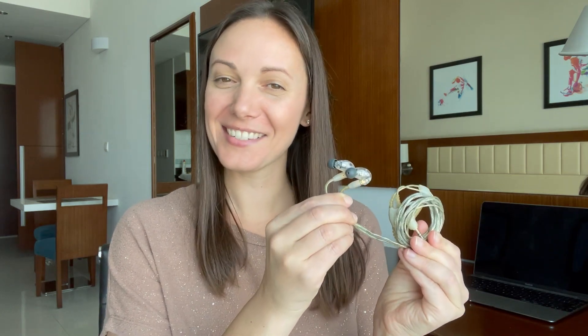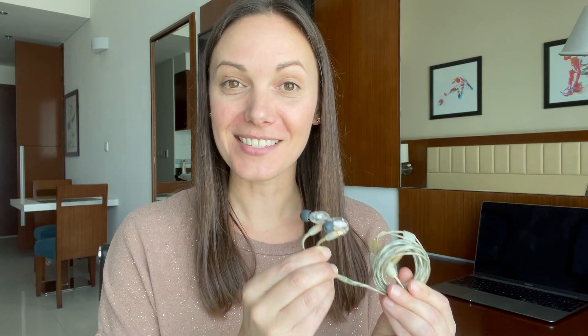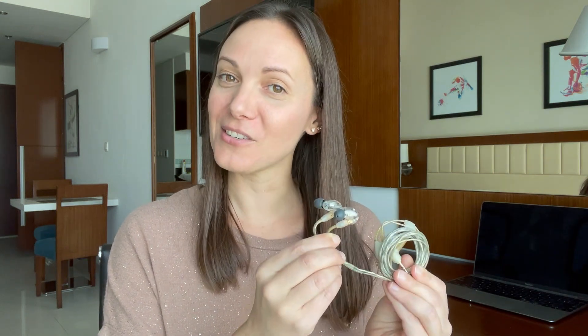Next up, let's talk headphones. I brought my Shure in-ears, which are great for monitoring on stage and also for recording. You might notice another theme — I love Shure products. I have a few Shure microphones and I really like their headphones as well. For more everyday use I have my new AirPods. I'm definitely an Apple girl — iPhone, iPad, MacBook, AirPods.